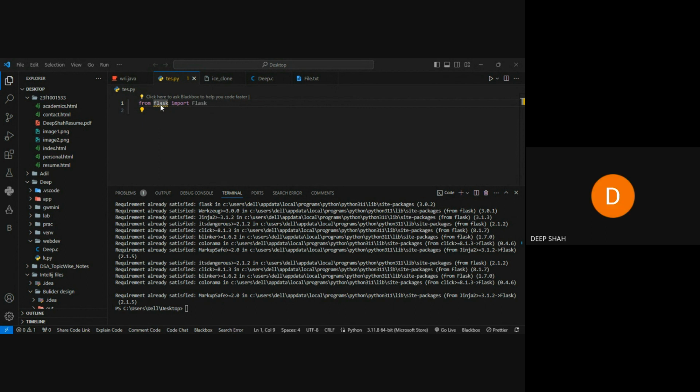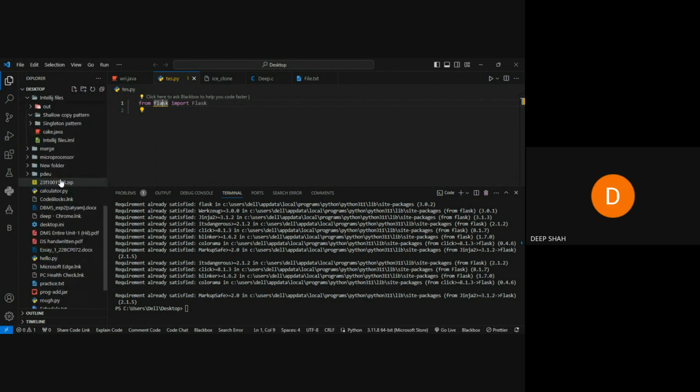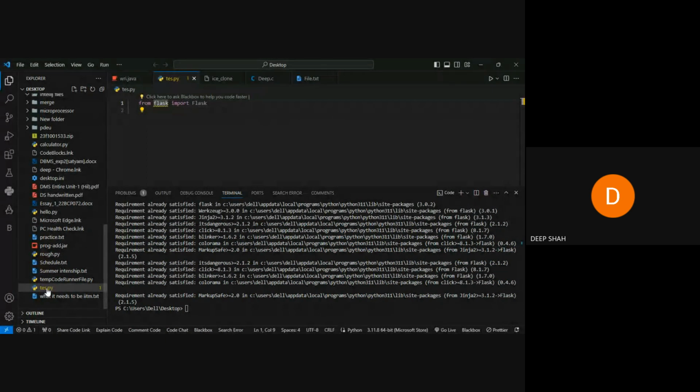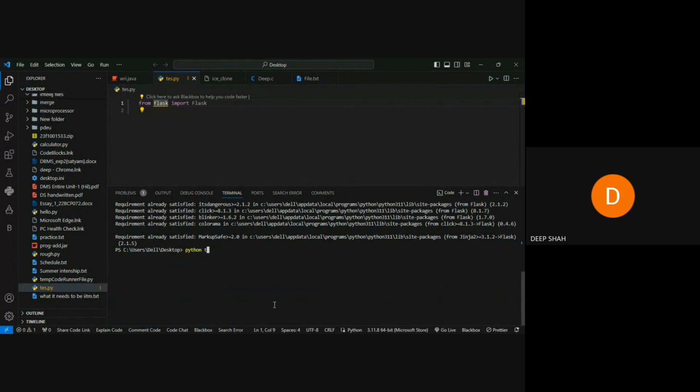That's okay, but we should be able to see that file here, right? In that left pane where you see all the files, Desktop and then 23F. Just a second, sir. Can you show me there? Sure, sir. Here. Okay, can you run this file now? Sure. Just write python tes.py.